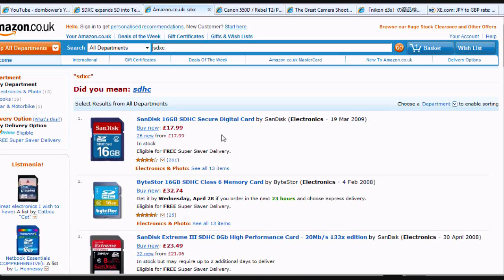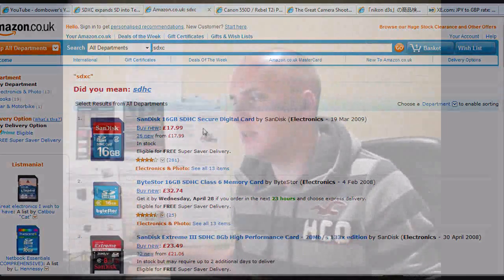For example, just now, one of the hard drives I'm using is this one, which is 1 terabyte, and that's the size of it. Imagine all of that packed into an SD card. That'd be nuts. Yeah, so the normal SDHC card looks like I can get 16 gigabytes for £18, which is amazing. I'm just wondering if that speed would be fast enough for the Canon 550D.